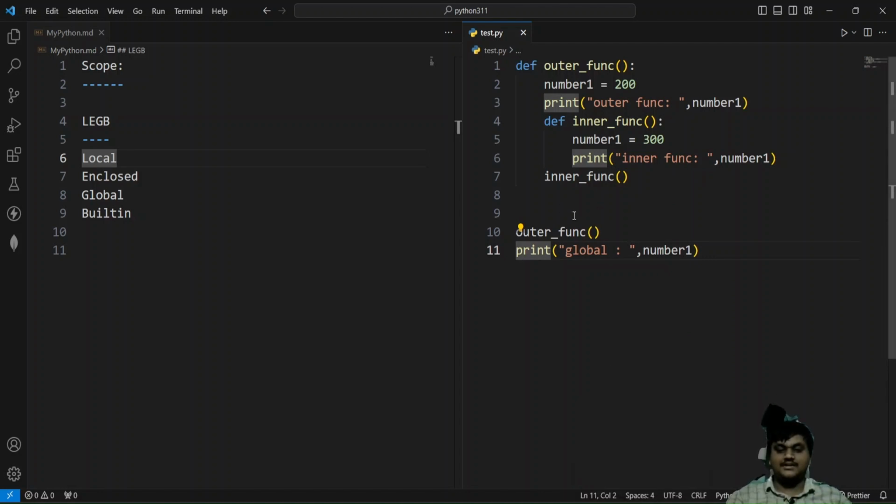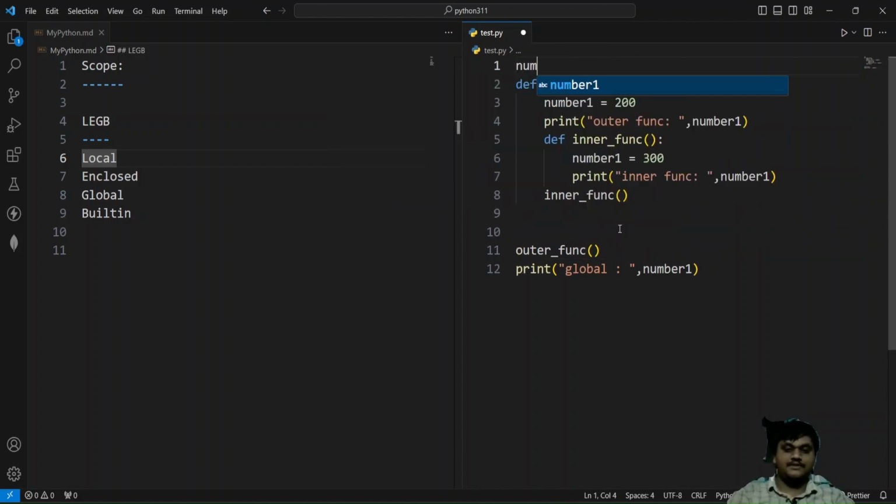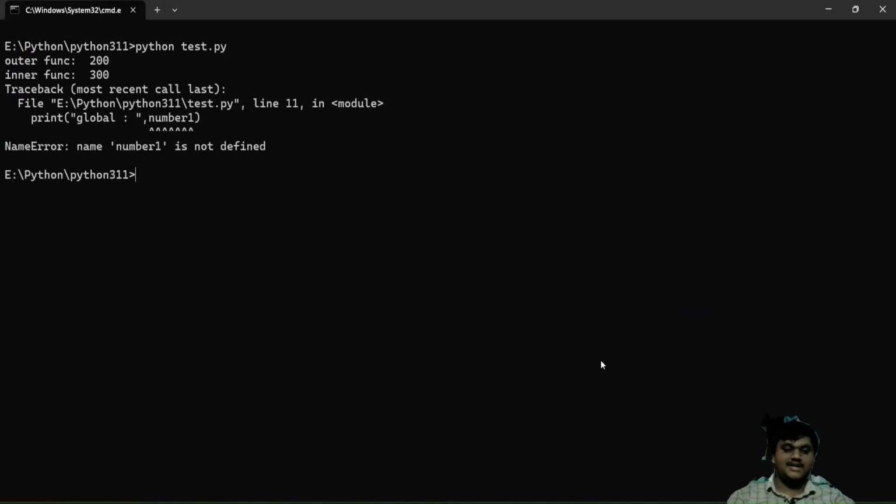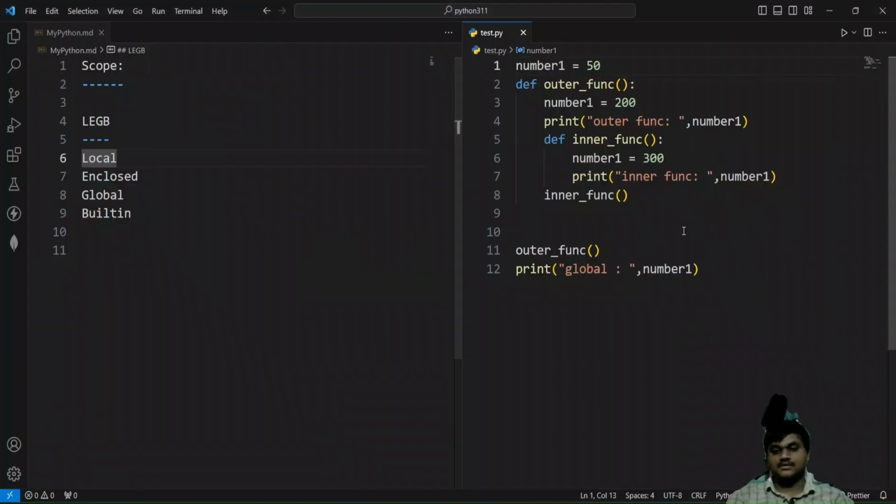If I define number1 as something like 50, I will not get any error. I will get the global value 50.